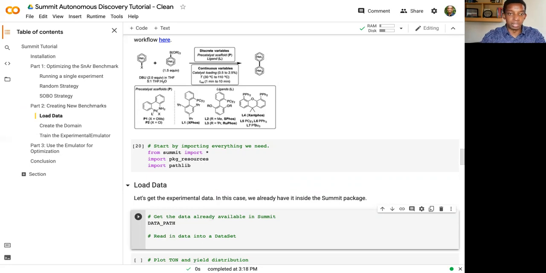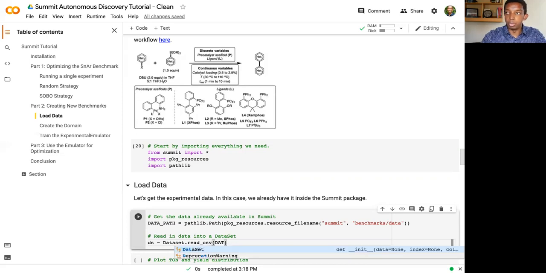We'll use some data that's already available in Summit in a CSV. So the way we do this is we say dataset read CSV. Very familiar if you've ever used pandas.